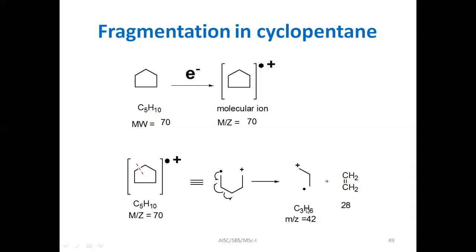So breaking takes place. The first step forms the molecular ion peak, and once the molecular ion peak forms, any carbon-carbon bond breaks. After breaking you are getting the same m by z, because nothing is lost from the molecule due to the cyclic structure. From that, the plus dot which is on a different carbon undergoes breaking of this radical to form CH2 CH2, and this plus dot on this fragment, C3H6, giving m by z 42 here. So every cyclic compound, simple cyclic alkane, undergoes fragmentation this way.